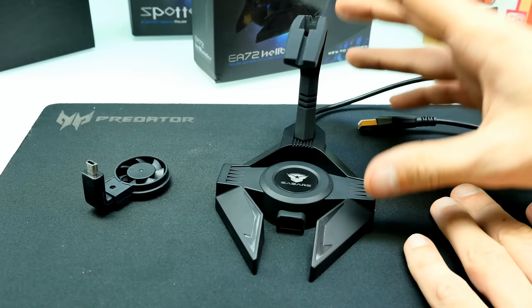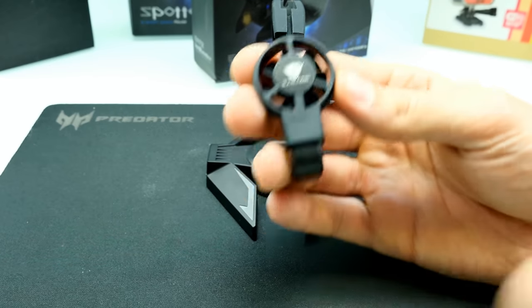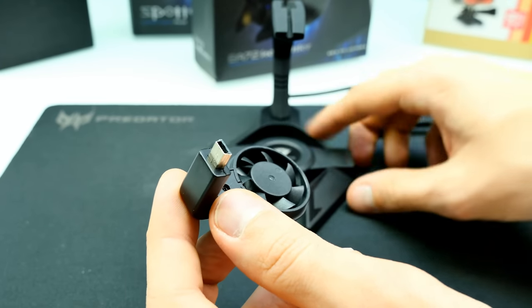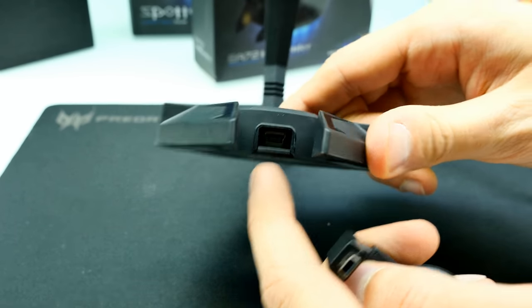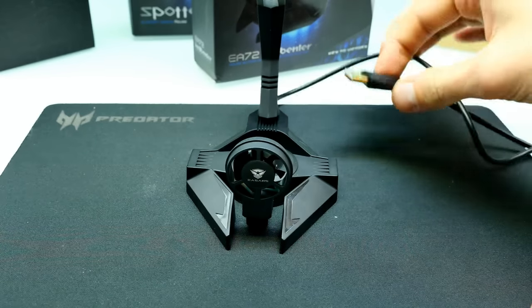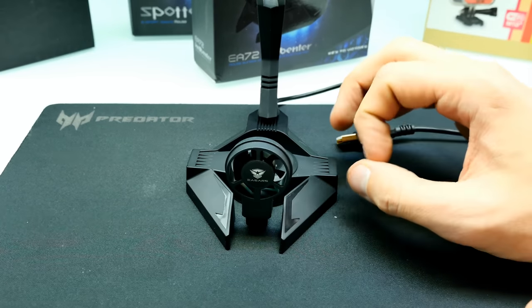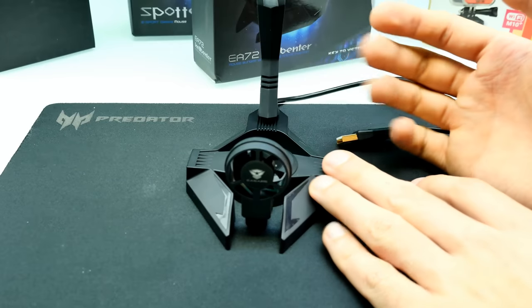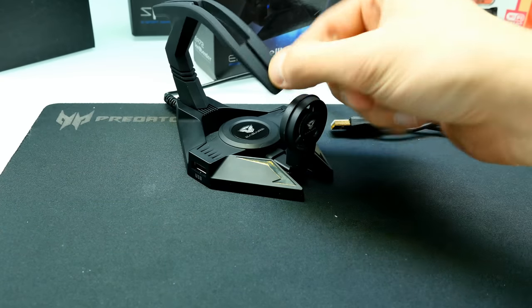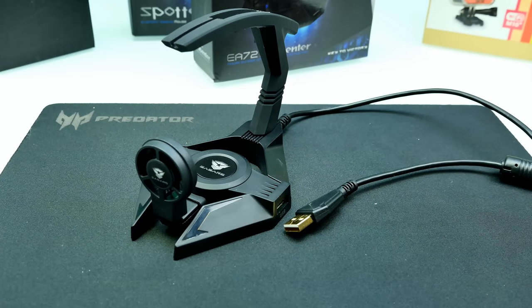The cable holder gives you really unrestricted movement with absolutely no drag from the cable. The last feature is the USB fan - it's a very small fan, around 20 millimeters in diameter, with the eSaaS logo and a mini USB connector. You slide it into the mini USB port on the Hellbenter and when connected to the computer the fan starts up. Unfortunately there's no on/off switch - you always have to connect and disconnect it, which is a bit annoying. But it's a cool feature for cooling your hands while gaming.